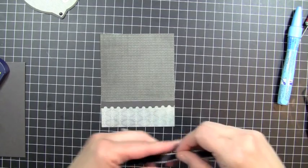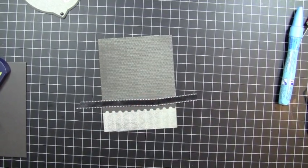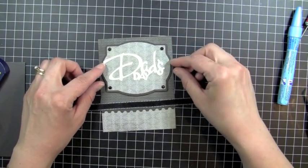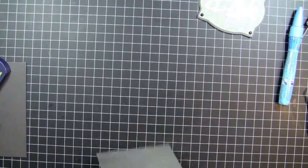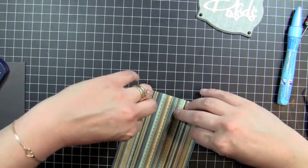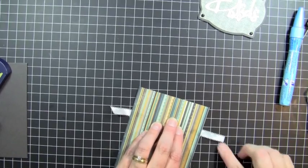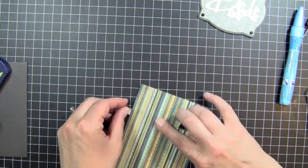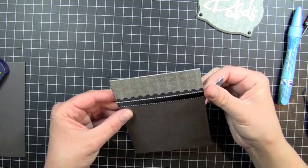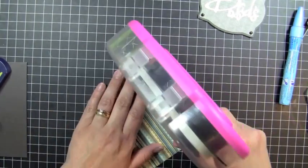Alright, so the next thing I want to do is I have a piece of black ribbon, and I'm going to trim this down a little bit, and put that straight across the front of my card, and then I'll adhere the Dad's Day right to the top there. So I'm going to flip this over, line it up, flip it over, and then I'll use my ATG gun to put adhesive down to adhere those pieces down. Make sure I'm still straight going across. Okay. And then I'll adhere that down to the front of my card base.